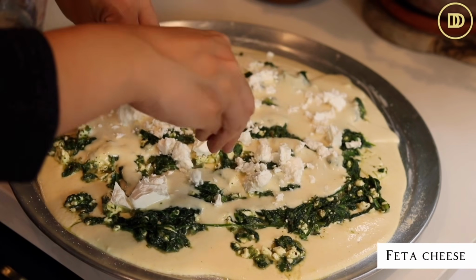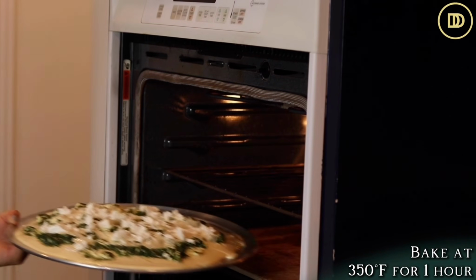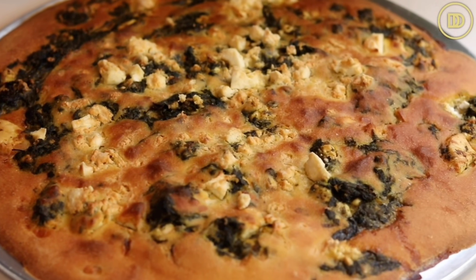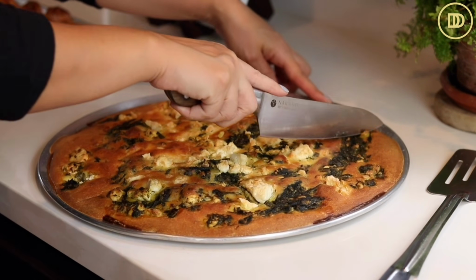The oven is preheated to 350 degrees Fahrenheit. This is going to bake for an hour until it's golden and slightly crispy. Once it comes out of the oven, you're going to want to let it sit at room temperature for 15-20 minutes so it can kind of settle. Then you can cut it into serving slices and it's ready to serve.